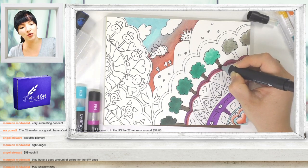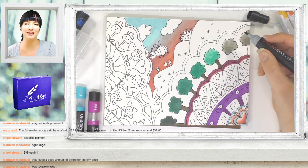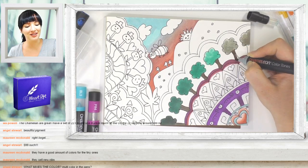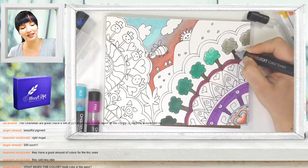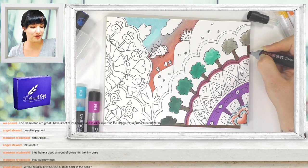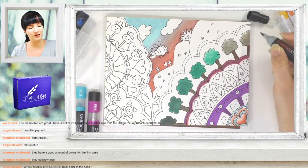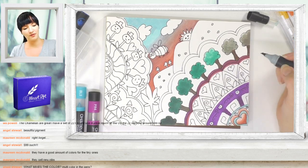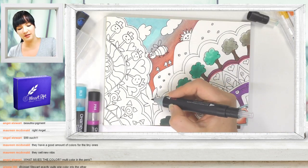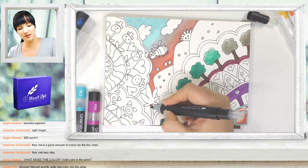Since there's cool tones in here, I should have tried to think of an image with cool tones. Maybe ice or a little polar bear or something. There's quite a few warm tones in here. Look at that, that's so cool. What else would you, this one?